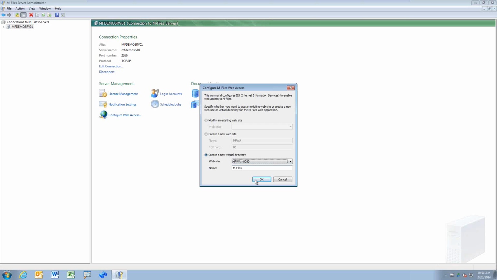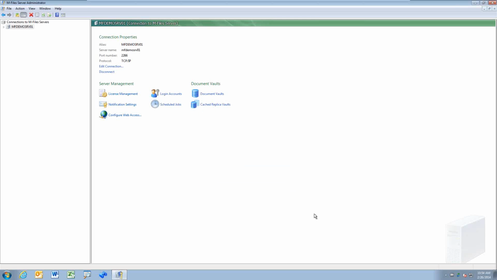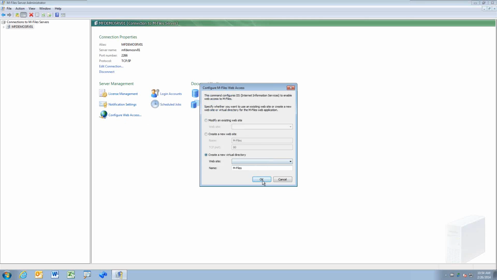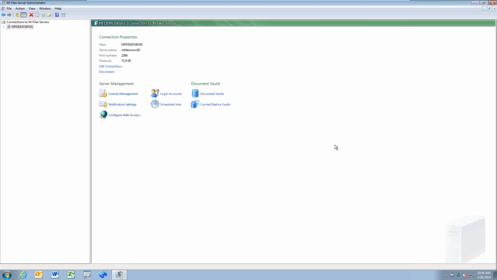So if I were to click OK right here, it would install the mfiles website into that directory, and it takes all of about 3 to 5 seconds. You'll click OK when you do that, and you'll see the screen disappear and it will be installed.